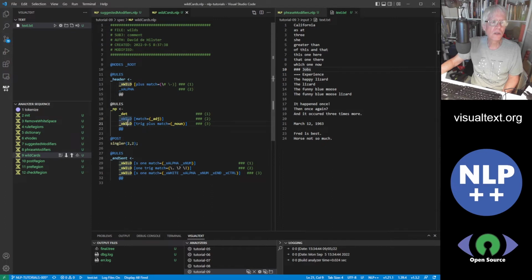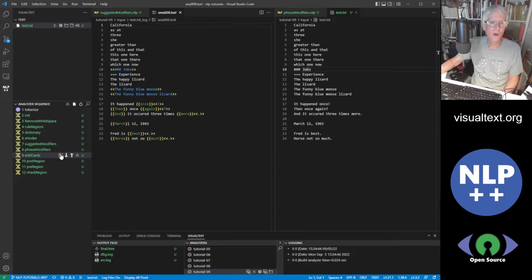Now here you can see this is important. The trigger is very important because it's got to find a noun here. So if you don't have that plus, it could just not match anything, and you could end up having just a determiner and adjective, and that again is not a noun phrase. So we want to trigger on this, make sure we get a noun, plus meaning more than one, and let's go ahead and take a look at these next sentences, the wildcards, what we've matched.